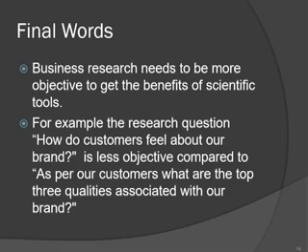Let us go to the final words: business research needs to be more objective to get the benefit of scientific research. Now look at your research question. In your business research, you will have a research question which you will be trying to answer through your research. If you want to use scientific research, then your research question needs to be very objective. We have two examples below: how do customers feel about our brand? And another question: as per our customers, what are the top 3 qualities associated with our brand?